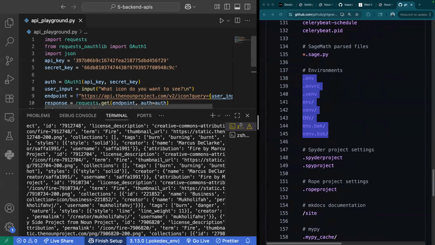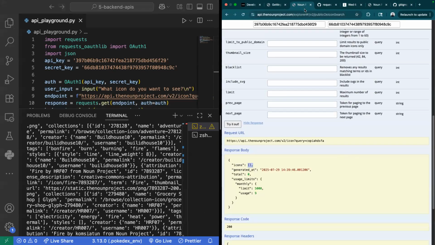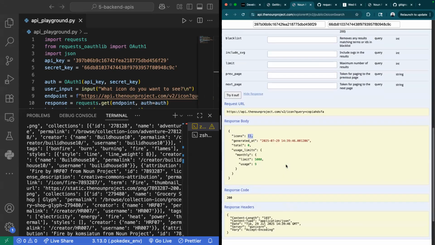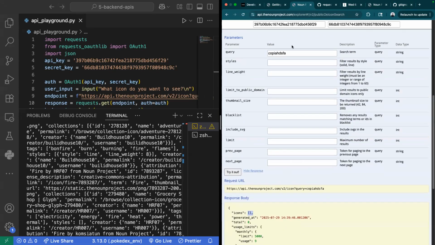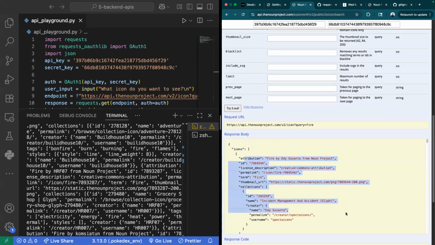Now, currently, we were able to use the API Playground, and because of the API Playground, we were able to get things working correctly because it gives me a nice, readable example of the information that I'm looking for. All right, I can come back here and actually put fire, try it out, and you can see it coming back correctly.